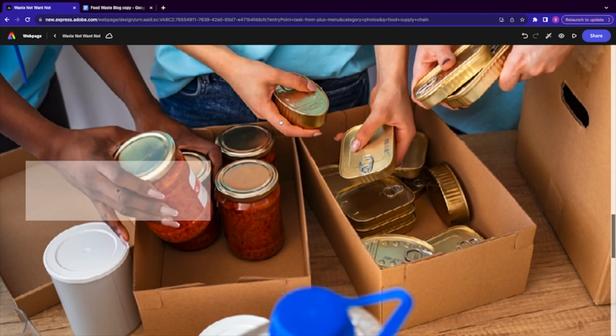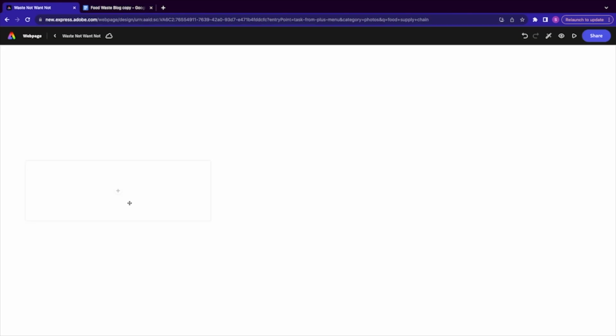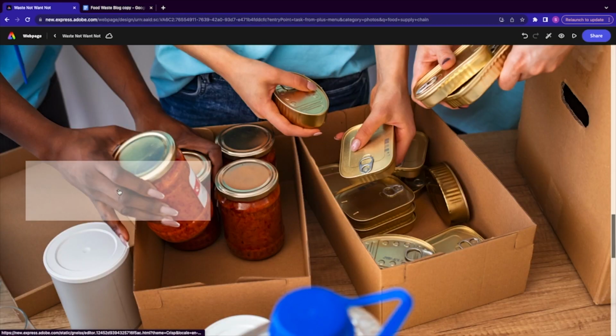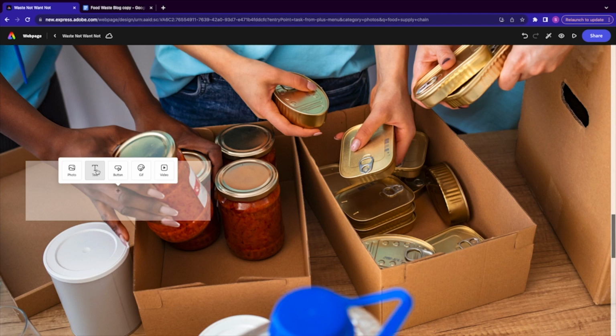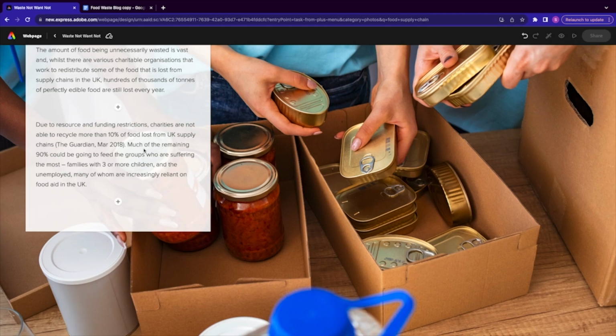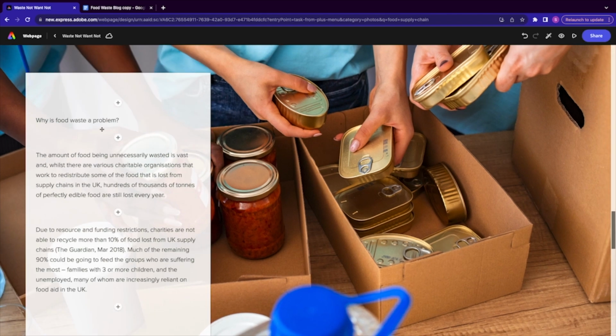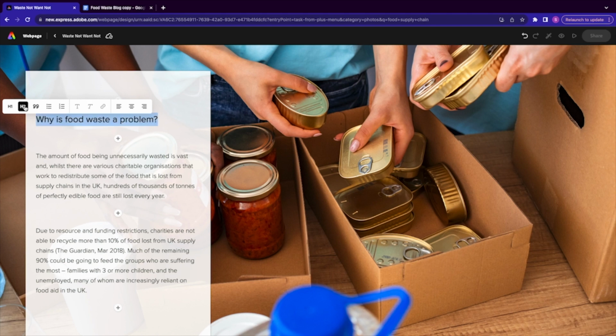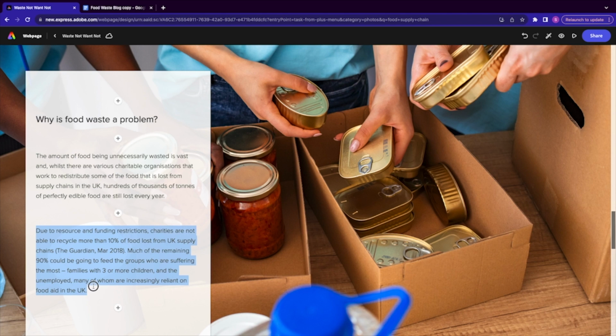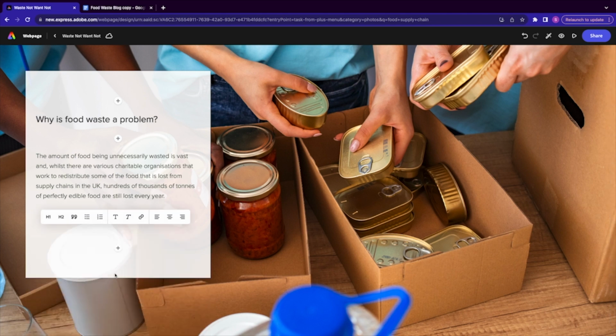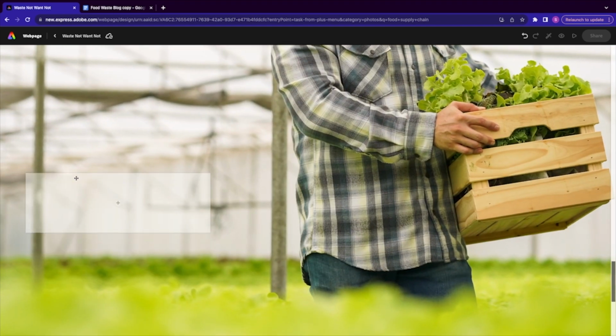So what this means is for this blog post, I've already got my text copied. So I can go in and press the plus, click text, paste it in there. Now, don't forget, for every single blog post, make sure that the title of it is actually a header 1 or header 2. We'll put that into header 2. And then I'll take this second section here. I'm going to cut it by doing Control or Command and X. And then I will put it down in this section here.